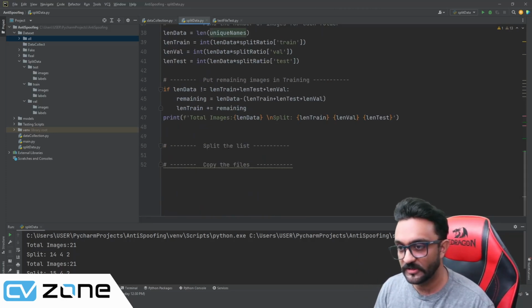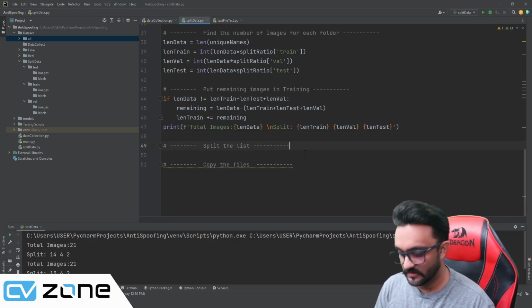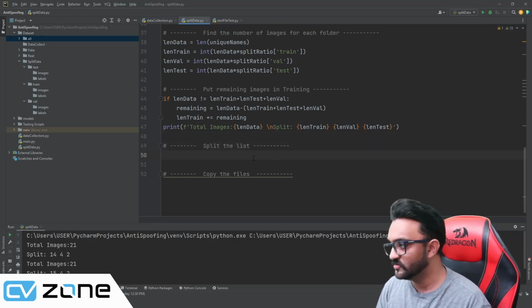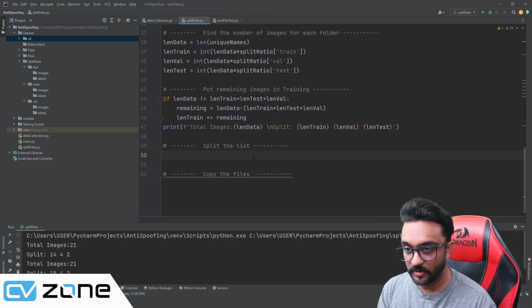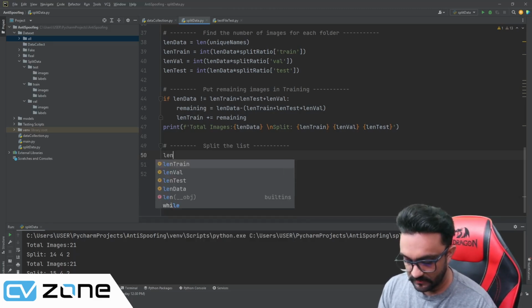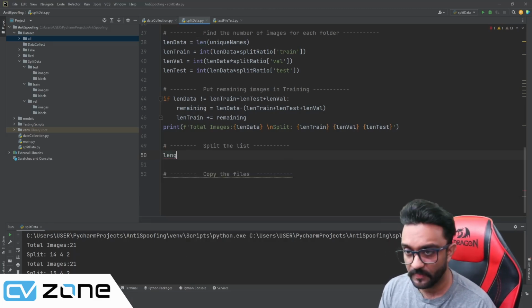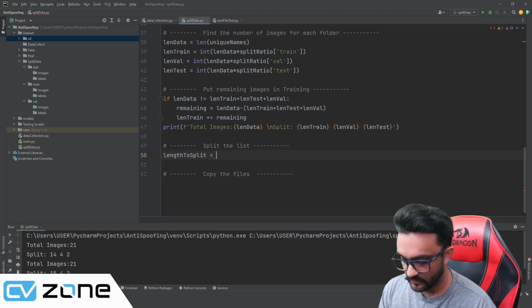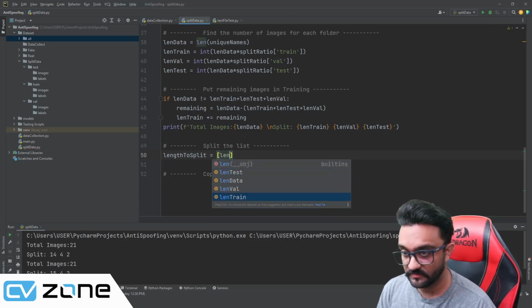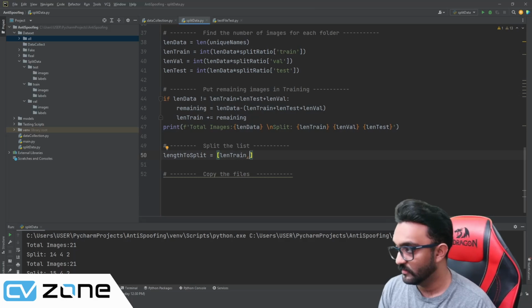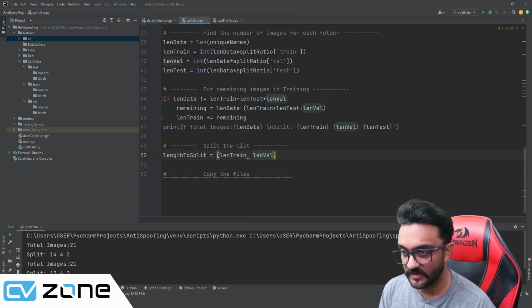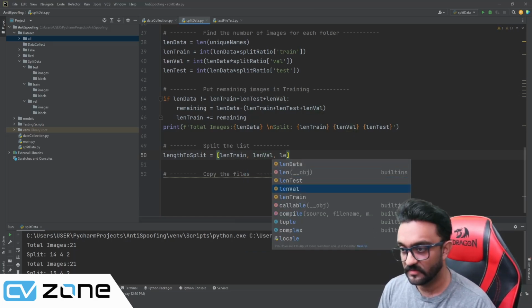First of all, we need to split the list, and the values that we want it to split into, we are going to put in a list. Length to split equals length train, then length validation, then length testing.